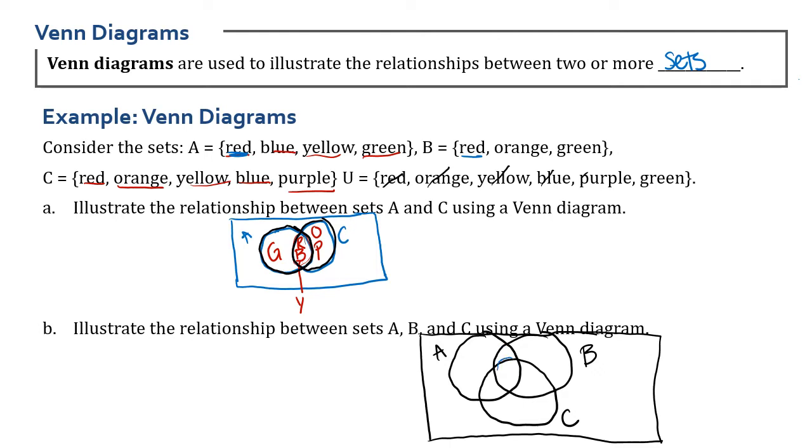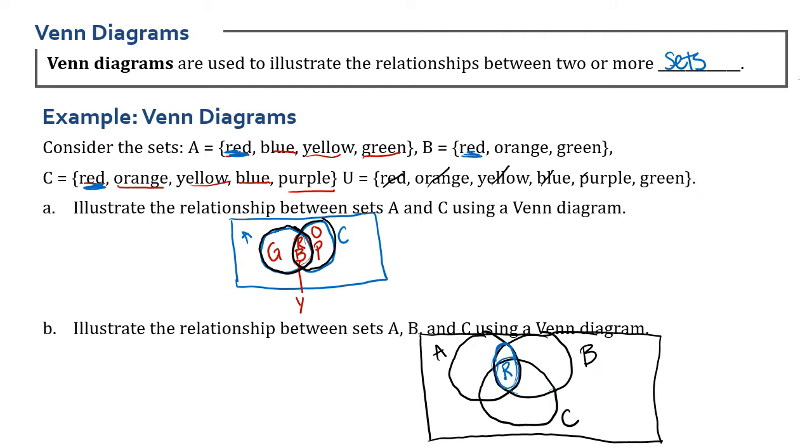So this piece right here includes circle A, circle B, and circle C. So let's do the intersection of all of them. So what do they all have in common? They all have red as an element. So that's the first one I'm going to do. So red is in A, B, and C. Okay, so now we can do this little chunk here. So I've counted red already as an overlap.